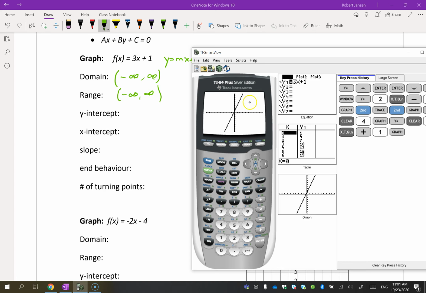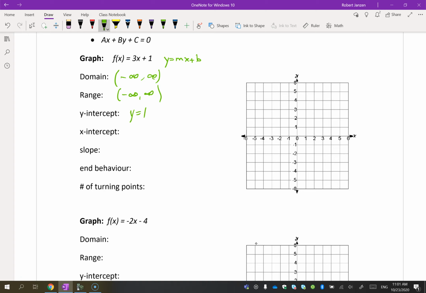So let's do the y-intercept first. To do the y-intercept, we're going to go second, trace, and remember the y-intercept was done using value, so I'm going to press 1. And it says x equals what? We're supposed to put something in there. Well, for the y-intercept, we're always going to put x is 0. And when x is 0, it's going to tell us what y is. So I'll press enter. So it says the y-intercept is 1. Okay, so let's write y equals 1. Okay, in fact, since we're asking for the y-intercept, you don't have to say y equals 1. We can just say 1.